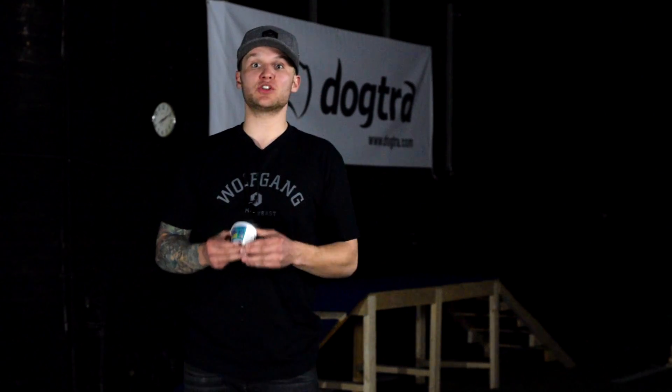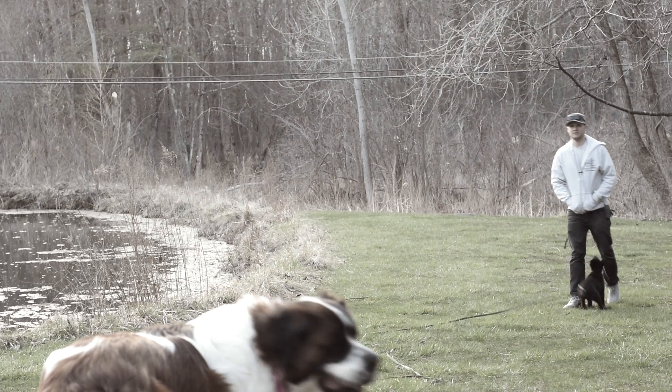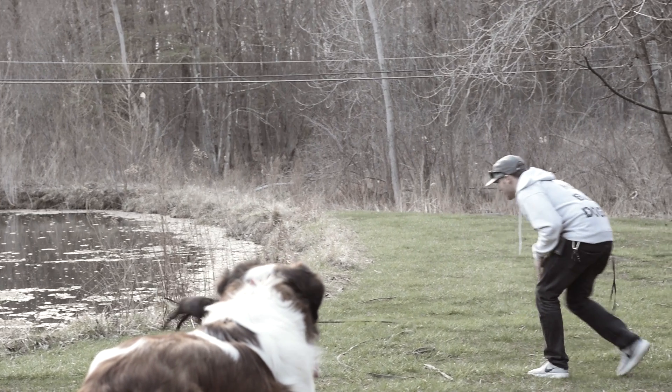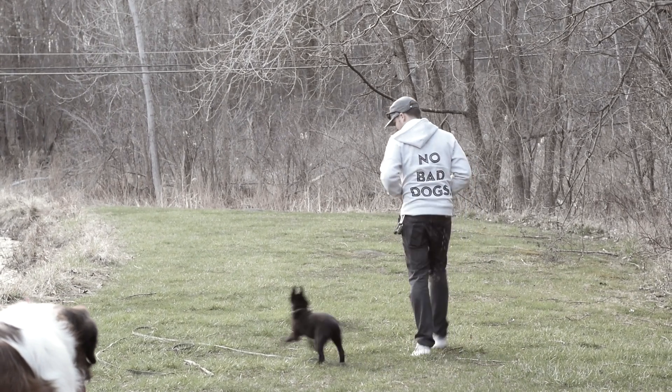When you're teaching a dog anything, especially puppies, don't over-exhaust the command because it'll get boring after the 10th, 11th, 12th time. Make sure you do it throughout the day in small increments — don't do it in long periods of time. Like with anything, if you keep doing something over and over again, the high reward food doesn't stay high reward, and what you're saying and telling your dog to do doesn't become as valuable and sincere. Say the name — 'Lakota, come' — they come all the way to you, you give them the reward right there, and then do it again within 10 to 15 seconds. Say their name, they look at you, give them the reward as close to your body as possible. Do it 10 to 15 times a day, but do it in small increments.